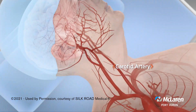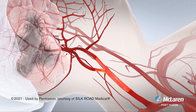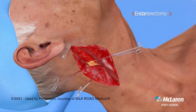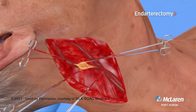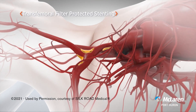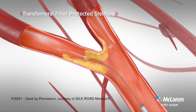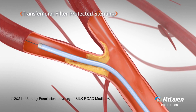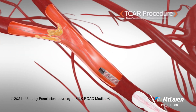Let's take a look at the video. Here at the carotid artery, this is the open procedure where we make a cut down to the level of the internal carotid artery — the one that feeds the brain — get control of each side, and scoop out the plaque. We typically put a patch on to maintain the size. The transfemoral stent approach requires coming all the way up across any plaquing before placing the protection device. As you can see, little pieces can flick up to the brain. The transfemoral stent actually has the highest stroke risk — still low, around four percent — but it is the highest.